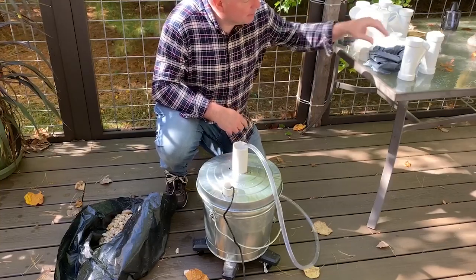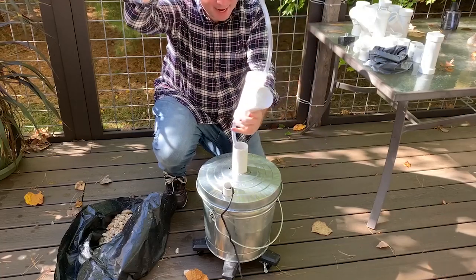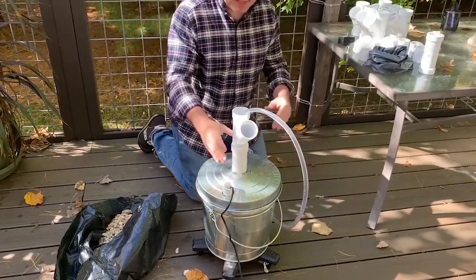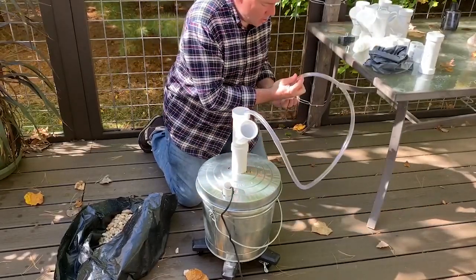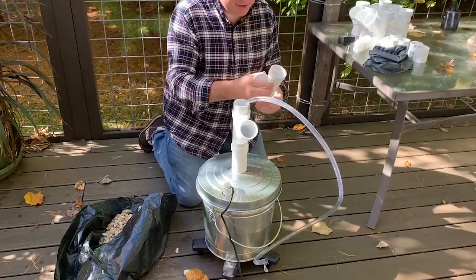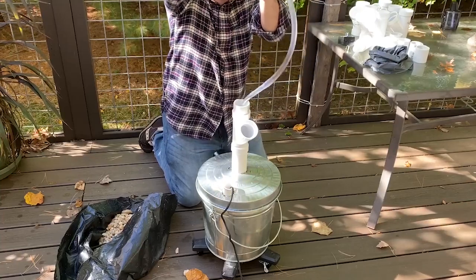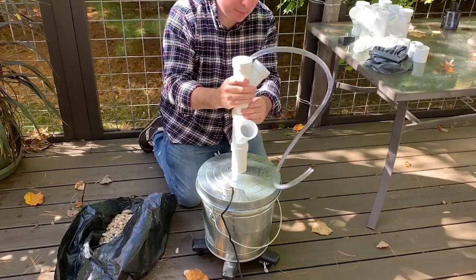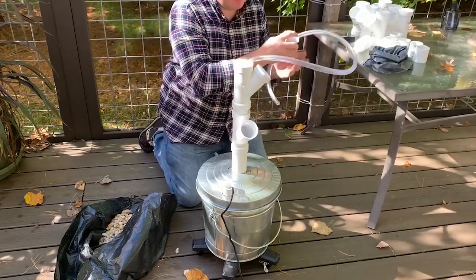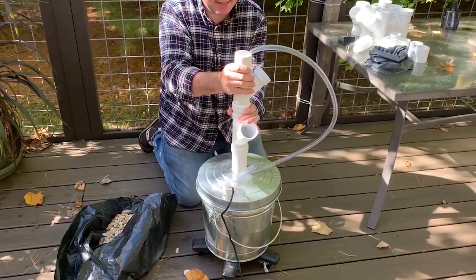Now it's time to start building our tower. I could glue all these pieces together as I go, but I decided I want to be able to take it apart in case I need to clean it, because plant matter breaks down and can cause a mess. When you're designing this you can choose to have all the spouts facing one direction, or you can turn them in different directions. I'm going to turn them in different directions so it looks kind of pretty. Since it's on wheels I can always turn it around in the room — I'll turn them all at about 90-degree angles from each other.